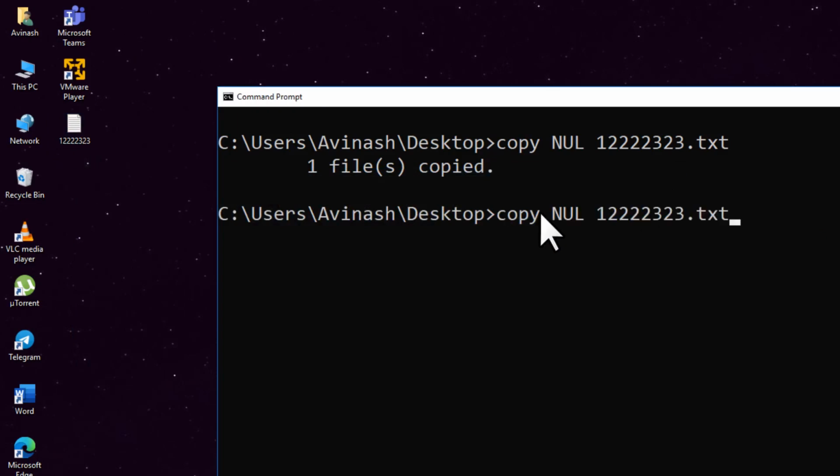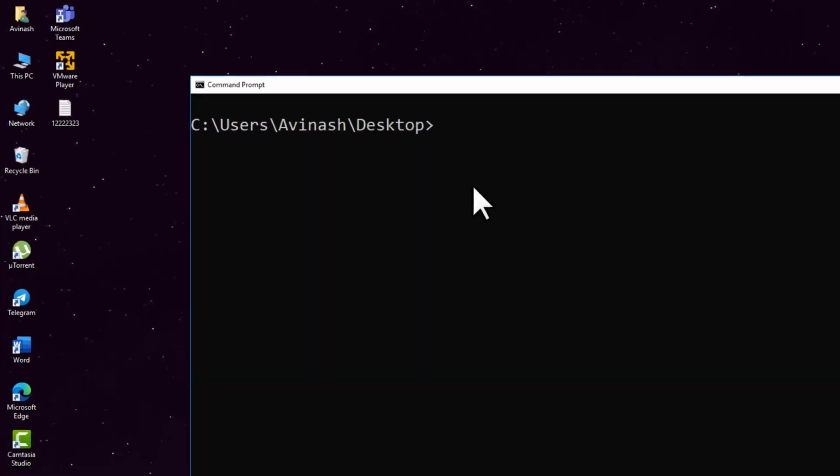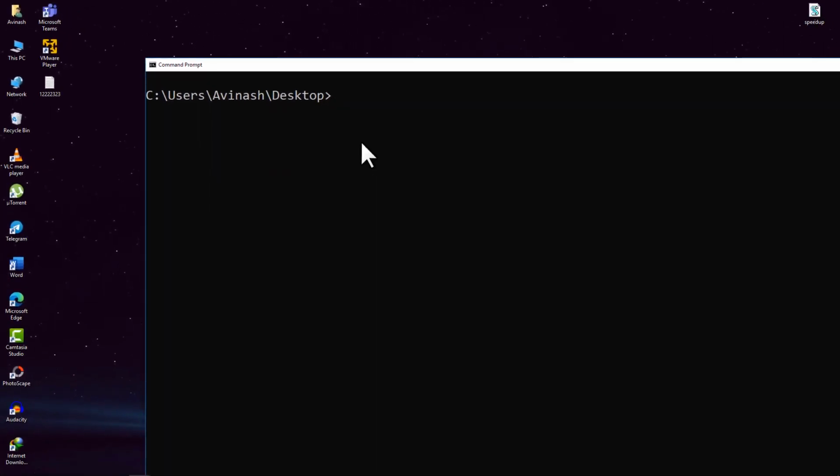Now you could actually have used another way for this. So I just clear the screen, and let me tell you another way to do the same thing. Just type whatever you want here. So any random command that does not actually exist. So I type any random thing here, and I put this greater than sign here, and I say the file name I want to make the file with.